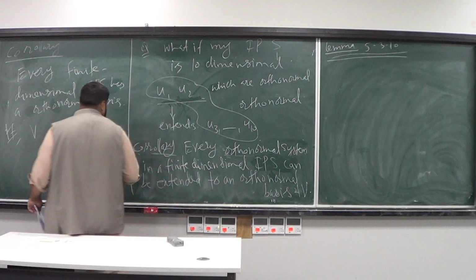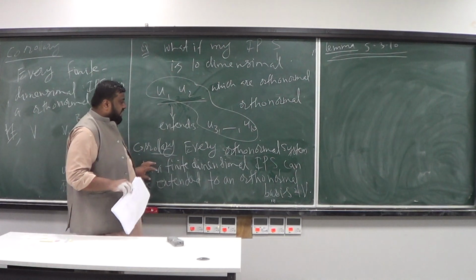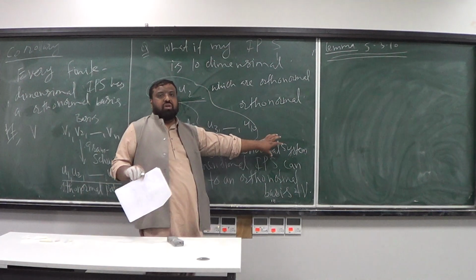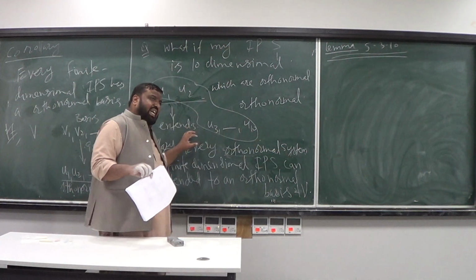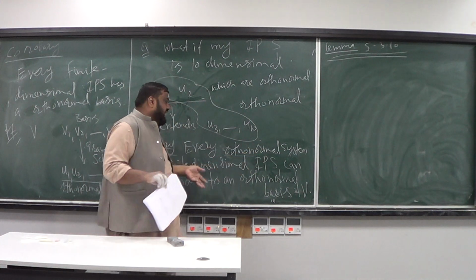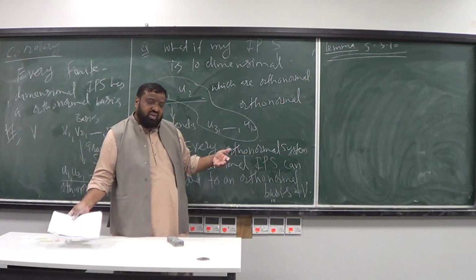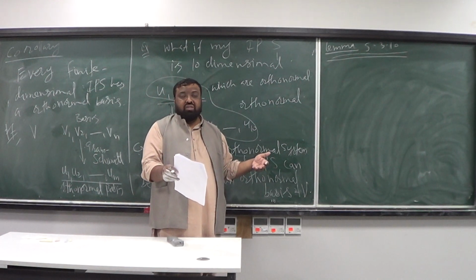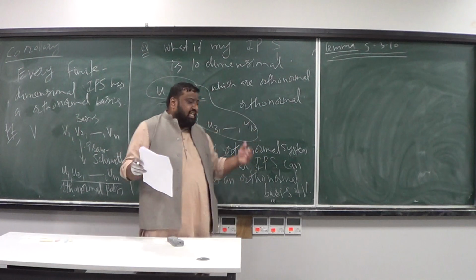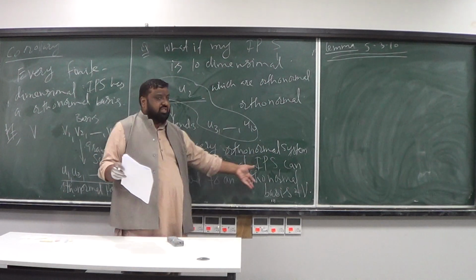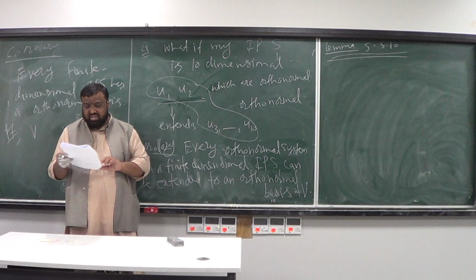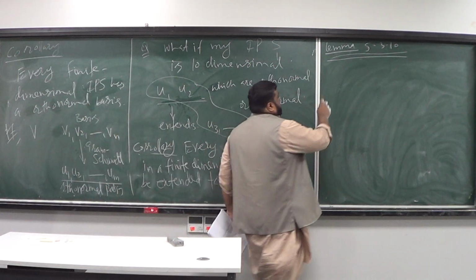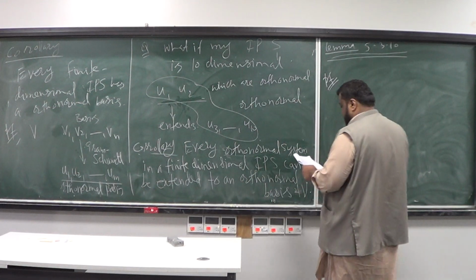Okay? So here's the thing. You have a finite dimensional inner product space and you have some orthonormal vectors. Then you can take those orthonormal vectors and extend them. In other words, you can add some more orthonormal vectors to them, which are unknown, and turn them into an orthonormal basis of V. So how are we going to do it?